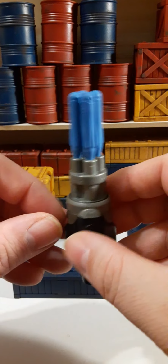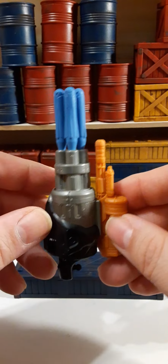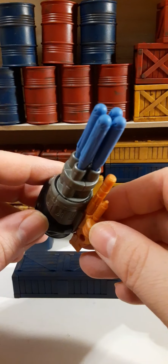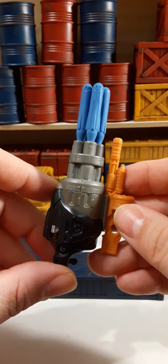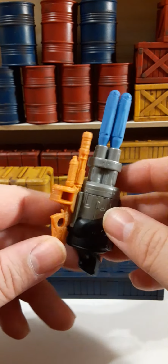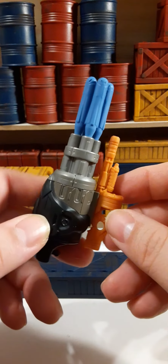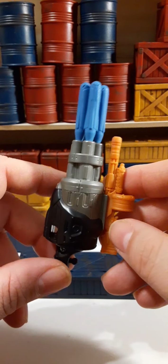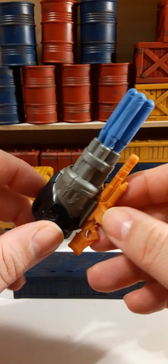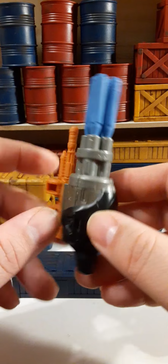So don't get me wrong, I am not bashing this figure. I do love G.I. Joe's. It's my opinion. I do not like this launcher or most of the spring-loaded ones. So if you guys feel the same way, or if you feel that you do like it, there's no right or wrong. So comment down below. Let me know if you enjoy them, if you don't enjoy them. It's okay. It's just your preference. There's no right or wrong. It's not a bad thing or a good thing. It's just either for you or not for you.